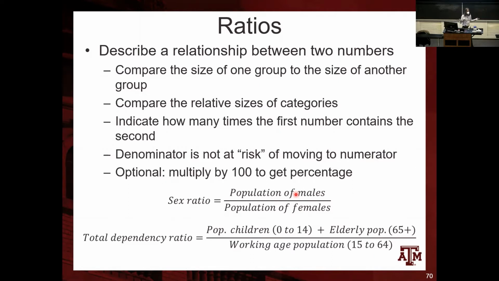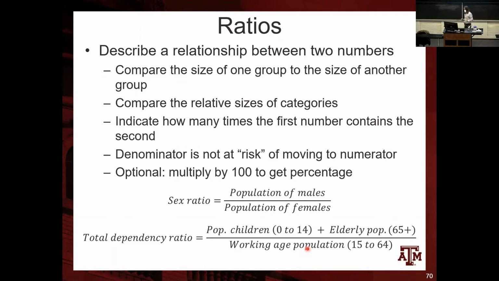The total dependency ratio, we divide the population in three groups by age groups. We get the population of children, those between 0 and 14, the elderly population, those with at least 65 years of age, and the working age population, those between 15 and 64. And see, I have here children and older people. In a specific year, in a specific country, I'm either a child, or I'm in the working age population, or I'm older. I cannot be two or three at the same time. So I'm comparing these three different groups.